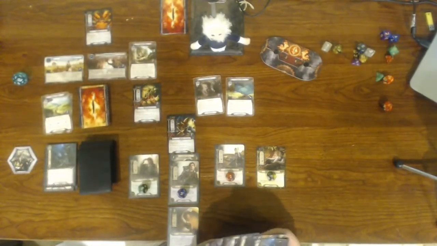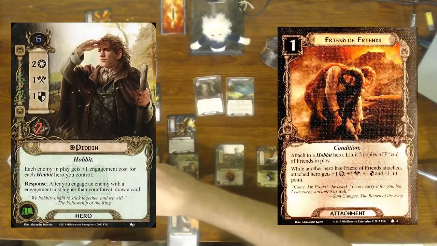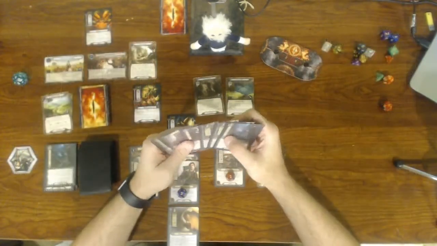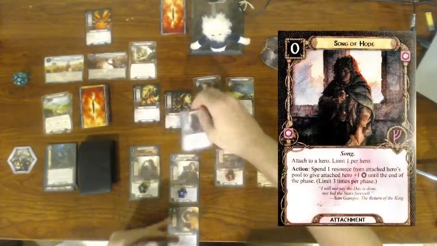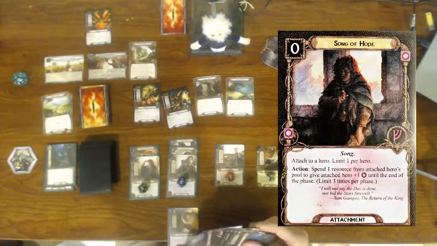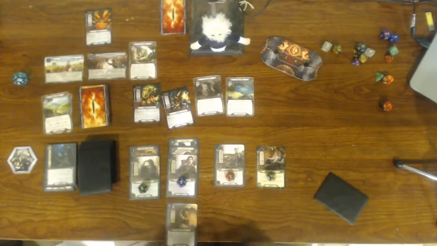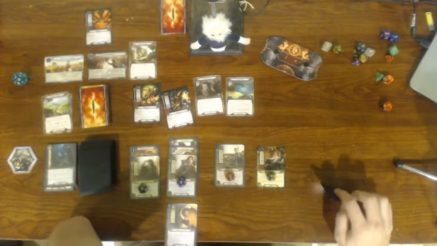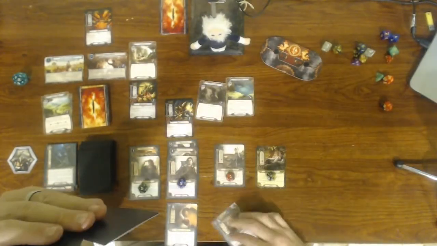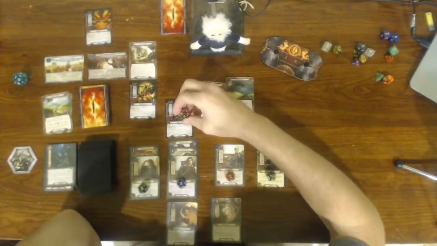So here's what I'm going to do. I'm going to play Friend of Friends. Right now that doesn't do anything, but that's okay. Okay. And now I think I'm going to attach a Song of Hope to Sam. And that just means I can pay to buff his leader or his willpower. So now I'm going to bring out Gandalf. Okay, by bringing out Gandalf, I can do 4 damage to Tom the Troll.